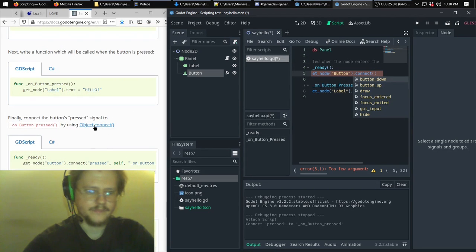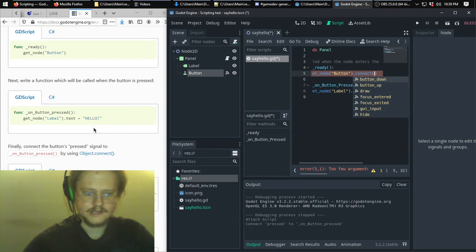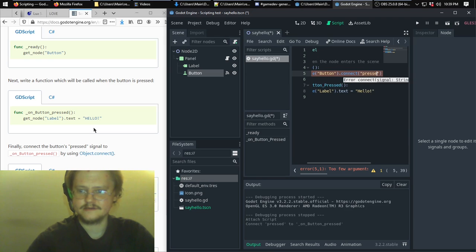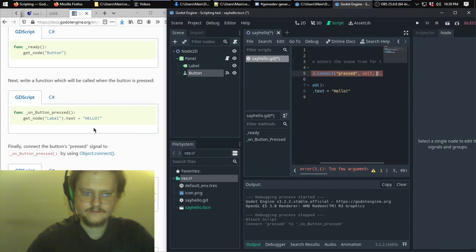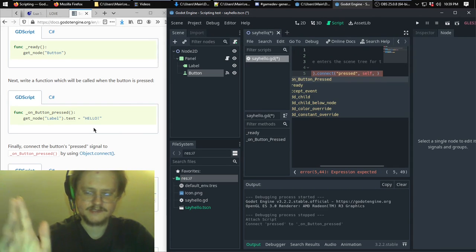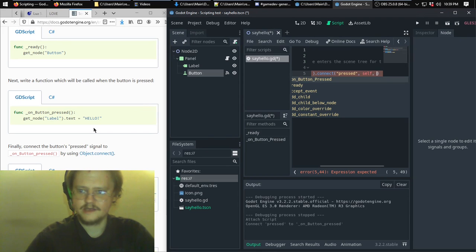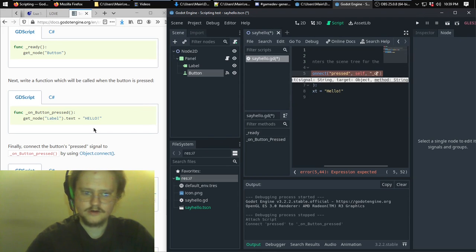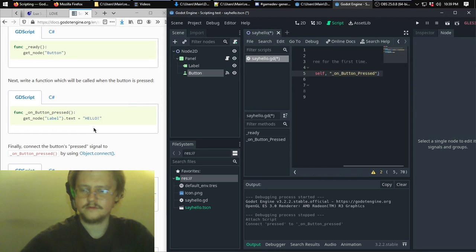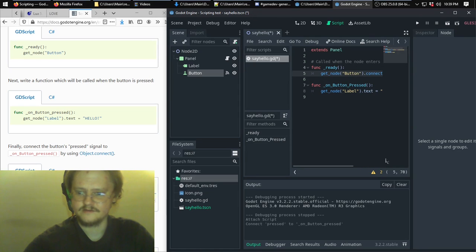But anyway, so we want connect pressed, self. So pressed, obviously, is when it's pressed. Self is referring to itself or its parent, I'm not sure which. And then underscore on underscore button underscore pressed, which is, of course, referring to this function that we defined.